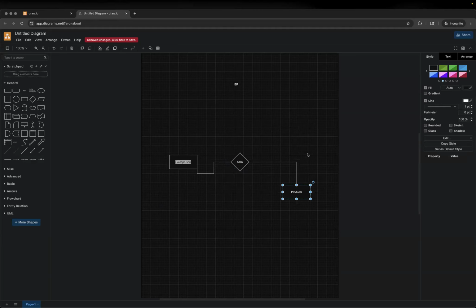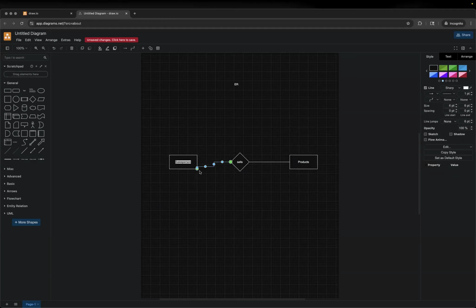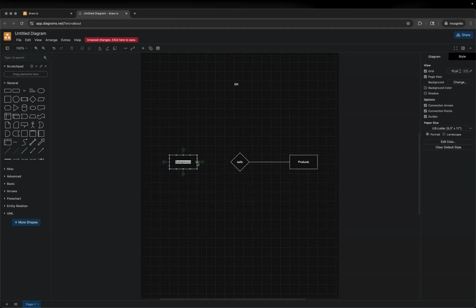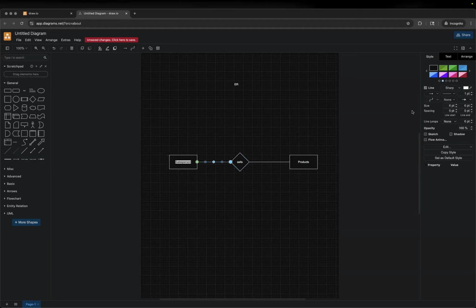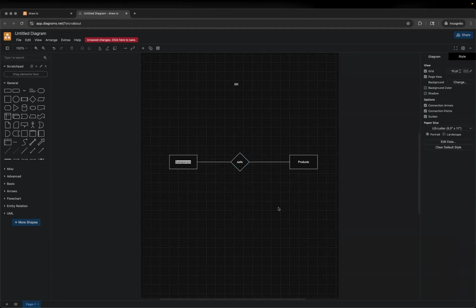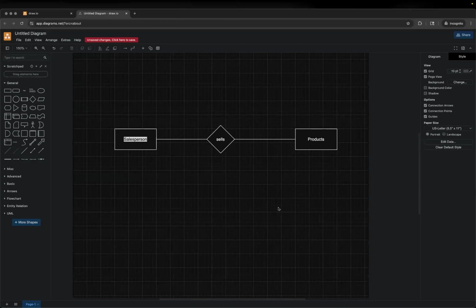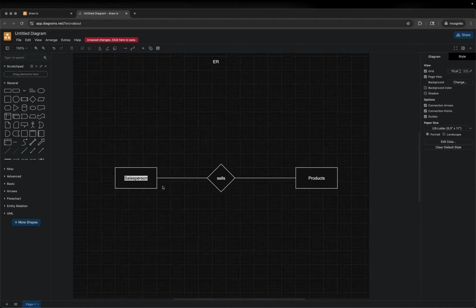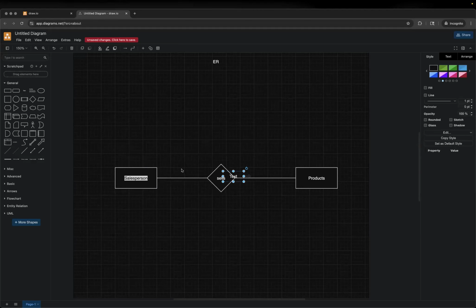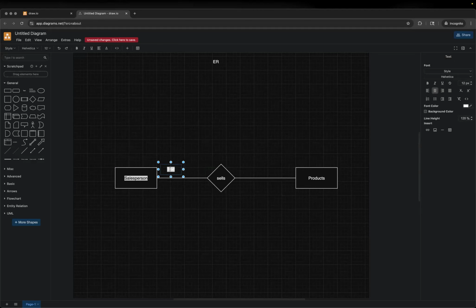Let me move it and draw again, the sales, and then change it. Let me enlarge it so I wish everyone can see this one. I add the text.